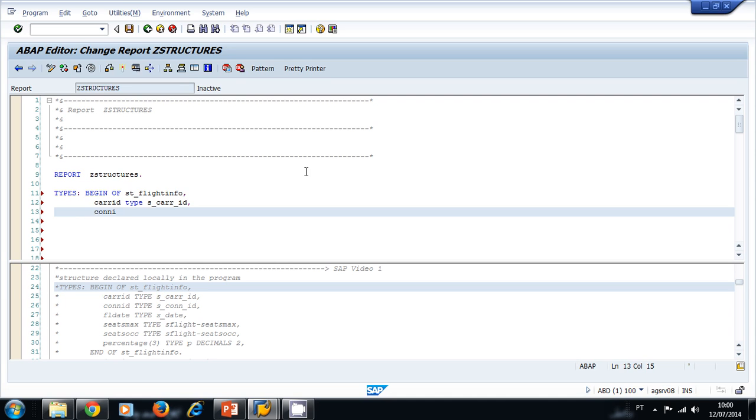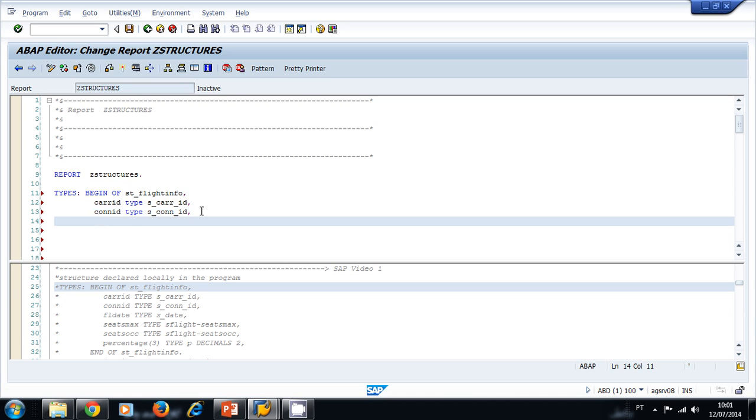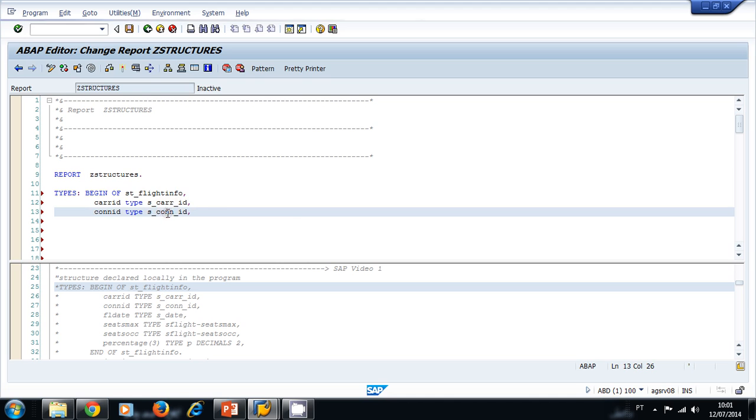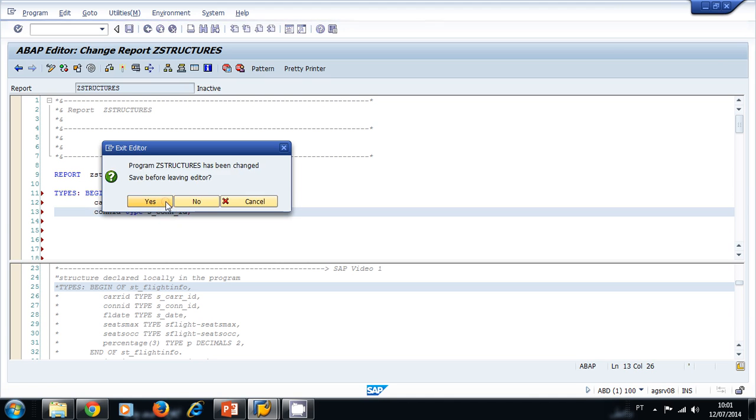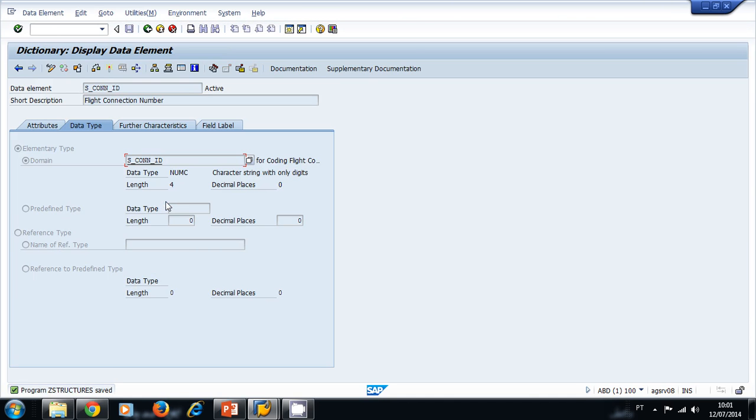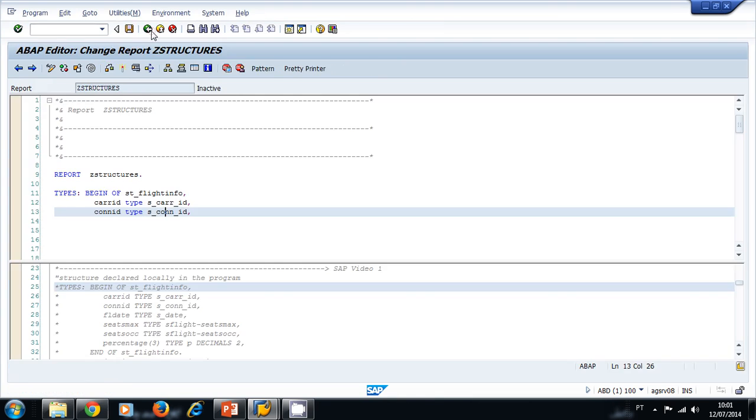Let's declare more components. Type, this is gonna be s_conn_id. Remember that you can always double click the data element and you can navigate to the ABAP dictionary and display all of its attributes. That way also you can make sure that that data element exists.